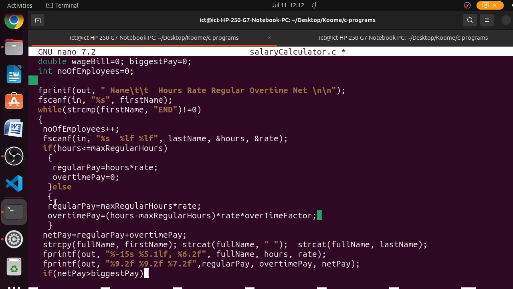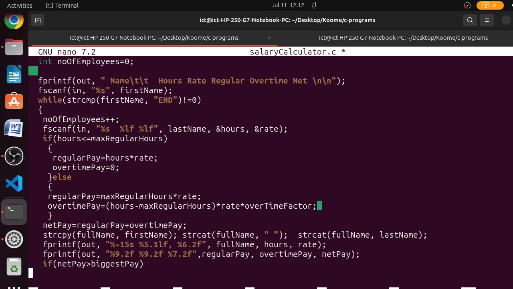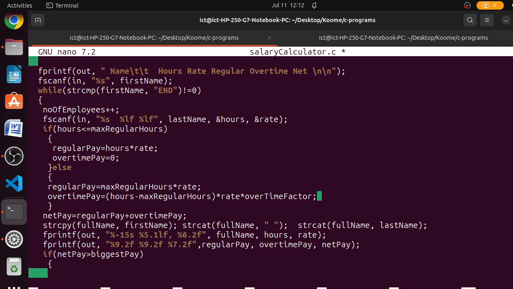If the net pay, which will be the output of regular pay plus overtime pay, is greater than 0, then we assume that our new biggest pay would be equal to the net pay. And remember, since we're inside the loop, we will keep on looping, and as long as the new biggest pay is greater than the other one, we'll keep on looping like that.